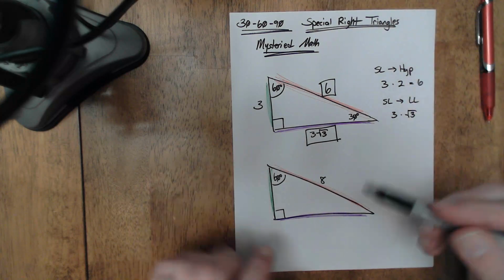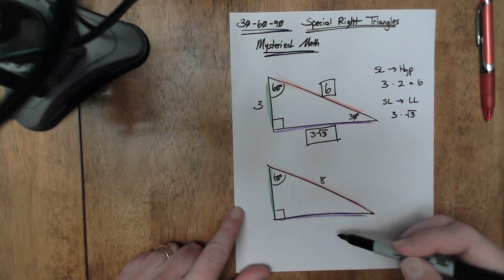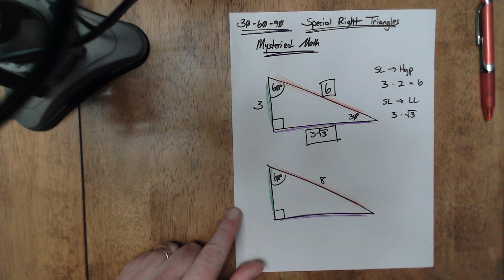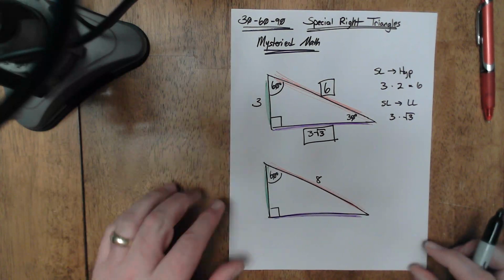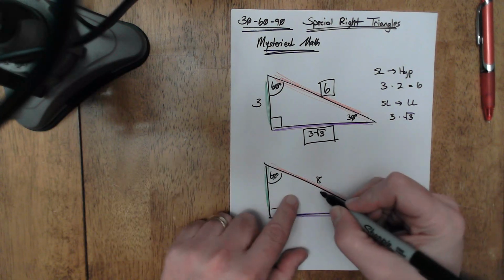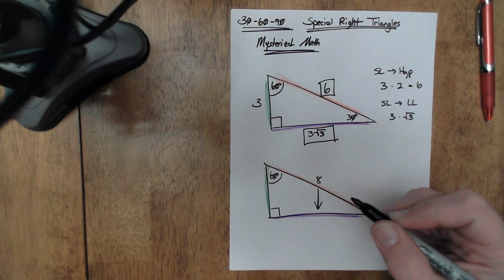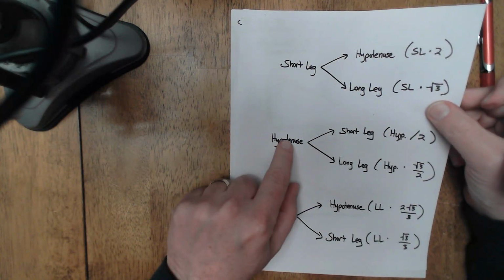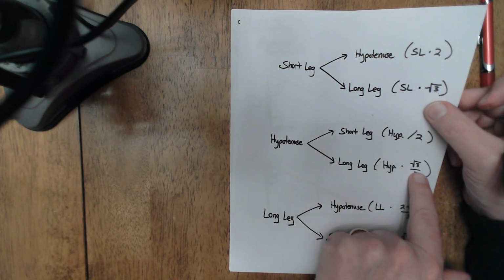Now we're going to go from the hypotenuse known value to get the other 2 unknown values. A little bit harder than the short leg, but not too bad. One of the recommendations I would make, instead of trying to figure out the shortcut, remember the shortcut to go from the hypotenuse to the long leg, you multiply by radical 3 over 2.